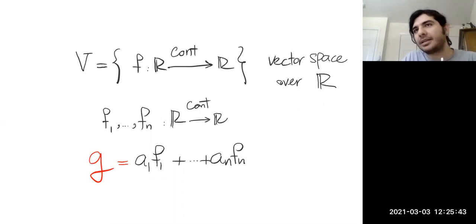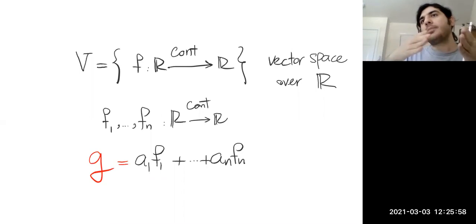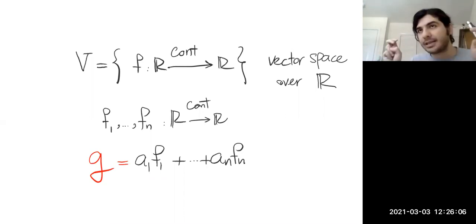A very good practice is to first try to prove this result, this theorem, and then think about the following. Is it true, like in the previous question about polynomials, that we don't have a finite basis, but we have a basis which has infinitely many elements? Is the same thing true here? Can we present a basis with infinitely many elements that constructs all the functions from R to R?